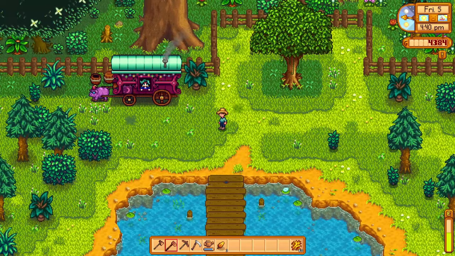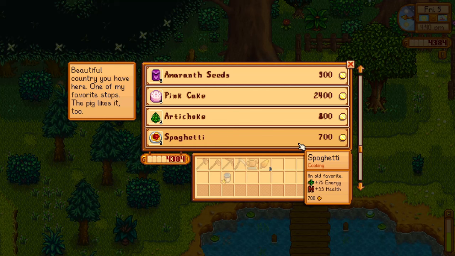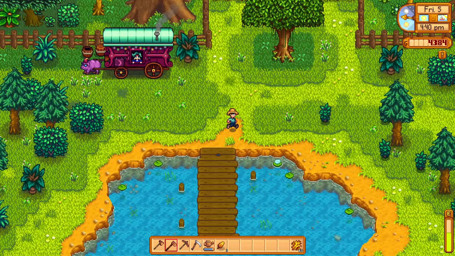A gold bar. Nice. Bean starter. Okay. Bat wing. Solar essence. Ooh, a star fruit. Good times. Amaranth. Way expensive. Artichoke. Spaghetti. Chair. A rare seed. Boy. We are going to need at least one rare seed though, right? I don't think today's the day. Yeah, I just don't think today's the day.